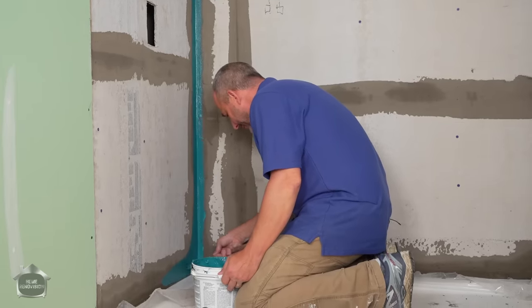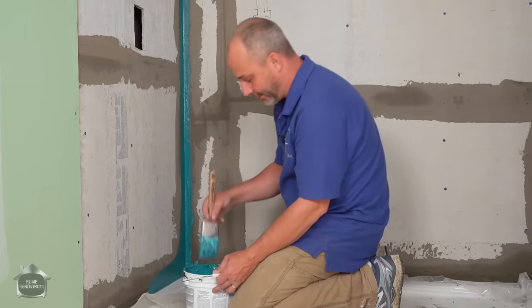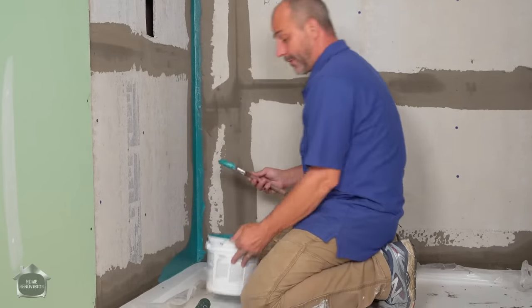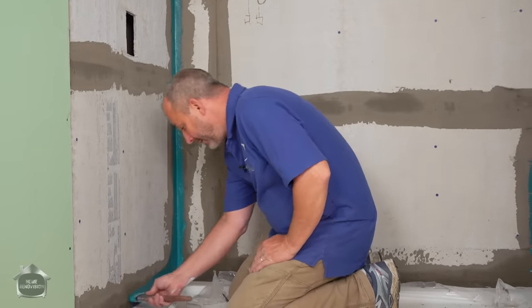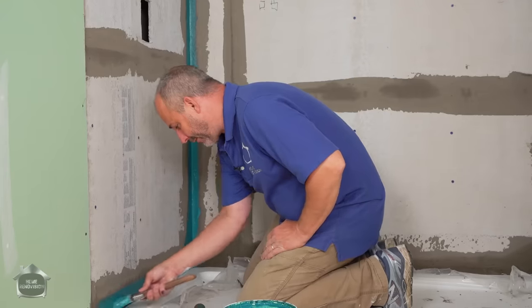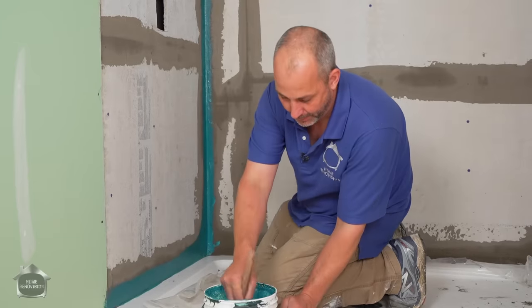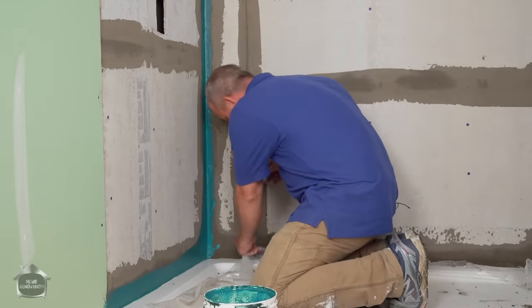I like to say it like this. Based on the investment in the tile and the renovation and the life expectancy of the project, your substrate systems and your waterproofing system should be relative to that. So if you're only spending $500 on tile for your bathroom makeover, it doesn't make any sense to spend $1,000 on waterproofing, especially if you're doing it yourself.